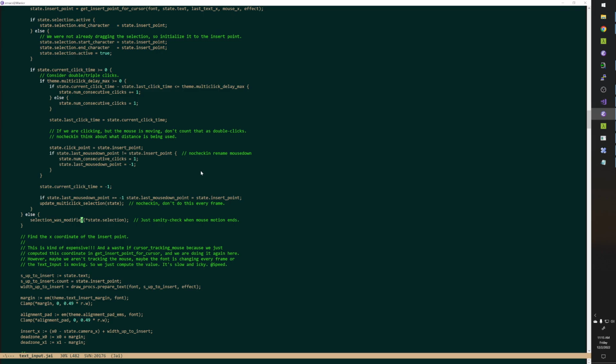Because the difference between this and what we had is just whether it runs only on click or whether it runs every frame.